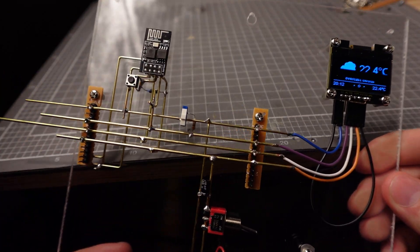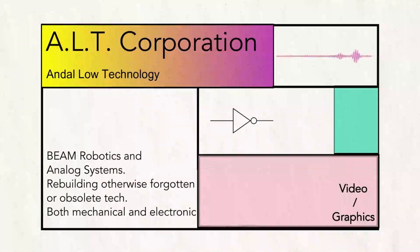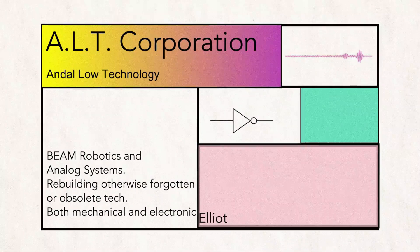I want to learn to code, so I built this. It's not like I've never coded before — I can blink an LED — but to be honest, I'm pretty bad at it. The only reason I'm learning this is because I have some projects in the pipeline that require a little bit more complicated logic than I can get just by stacking a bunch of inverters on top of each other.